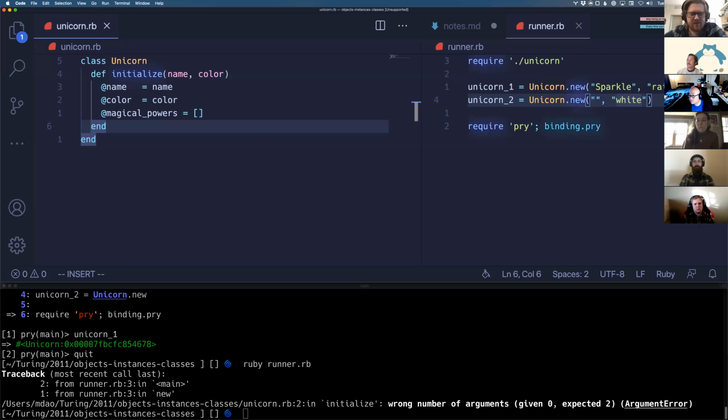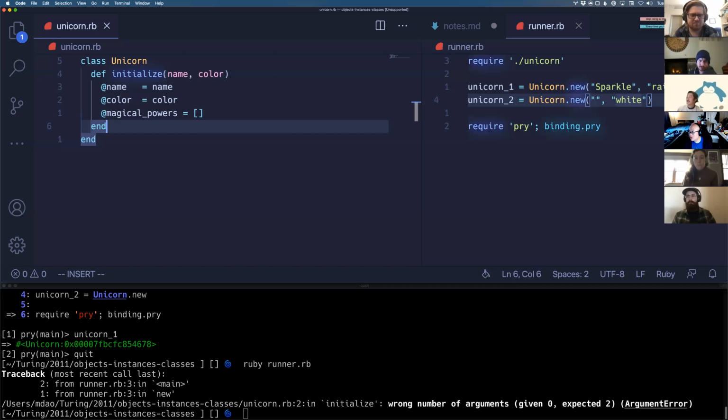Just a quick question. Is the object ID just like a randomly generated number? Is it being created from some specific thing? I believe it's a memory address of where the object lives in memory. You are probably never going to use that information. It just needs some kind of unique identifier, and that is generally unique enough. It doesn't cause any problems. Yep. Cool. Awesome.